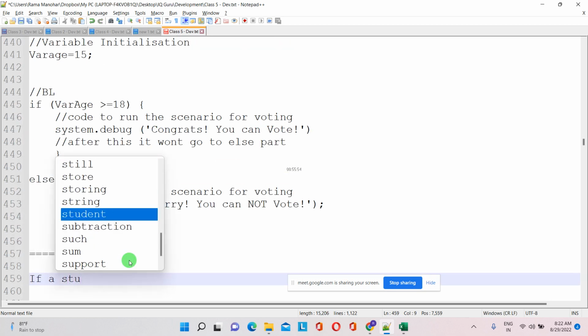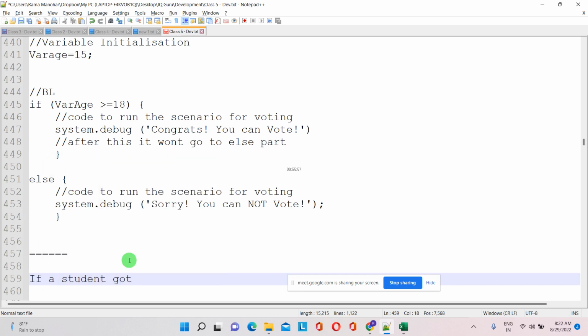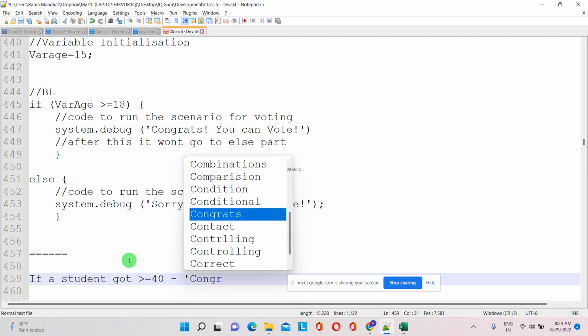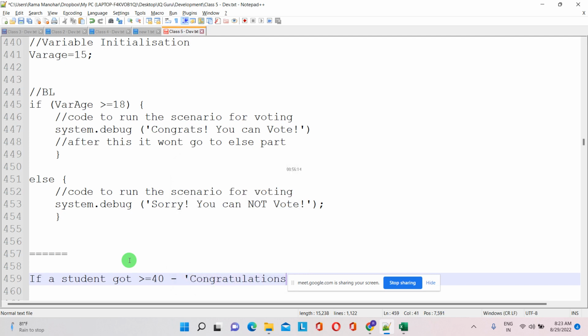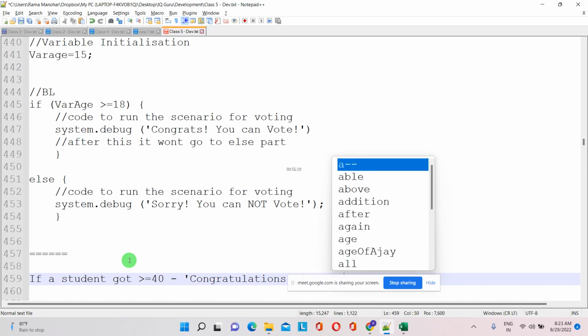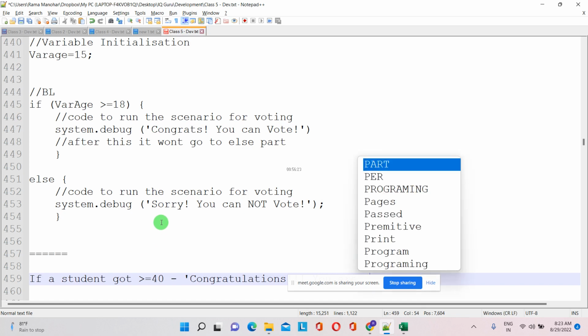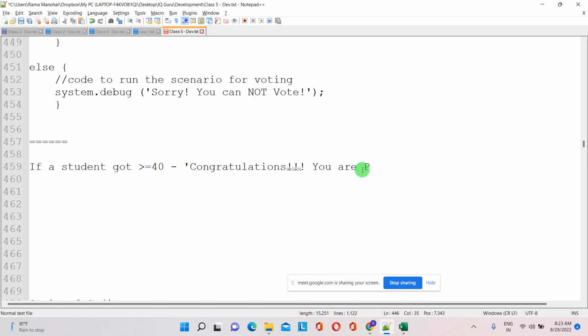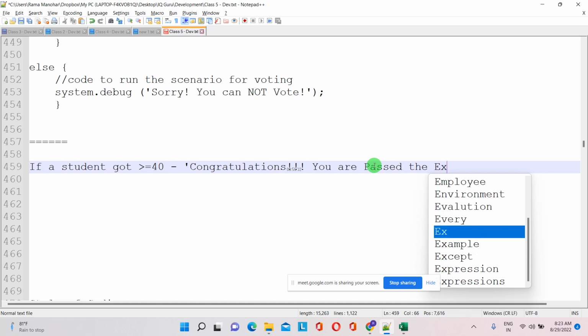If a student got marks greater than or equal to 40, then we should get this line: Congratulations, you passed the test.